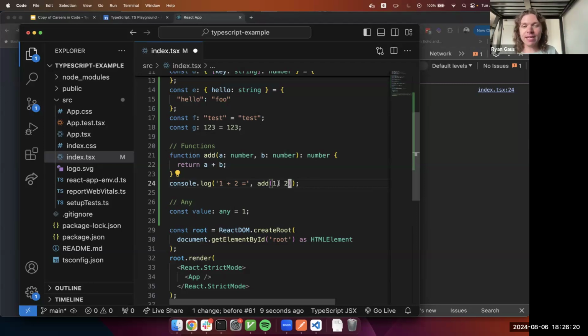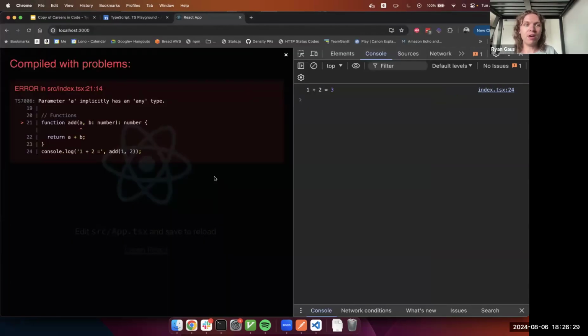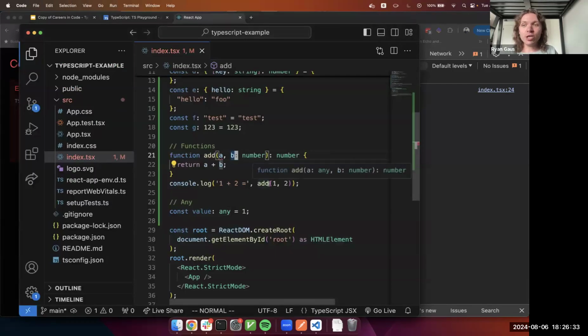In fact, you might have noticed before that when I hadn't defined these types here, it actually would give me an error. It used to be TypeScript was set up in a way where this value called no implicit any was turned off. And what that meant is you could just take your JavaScript and put it in and it would just work because it would assume all your variables were typed any.